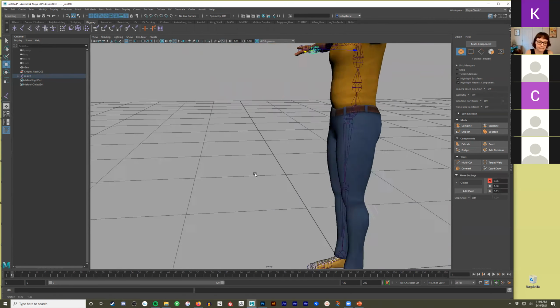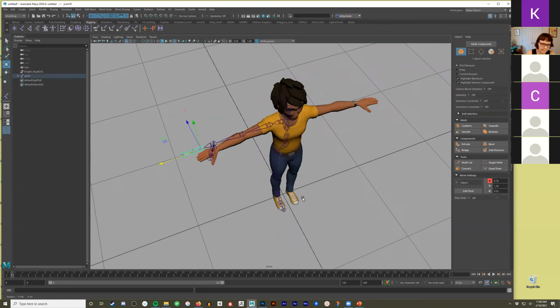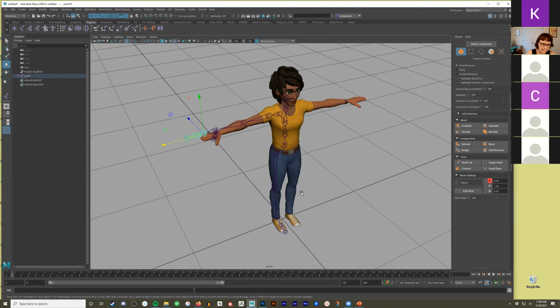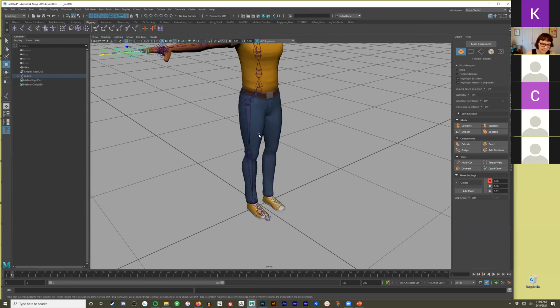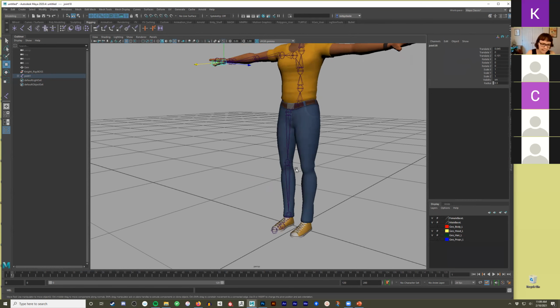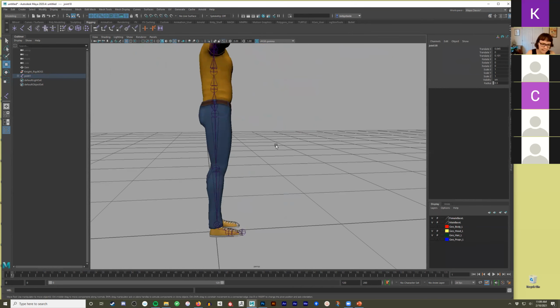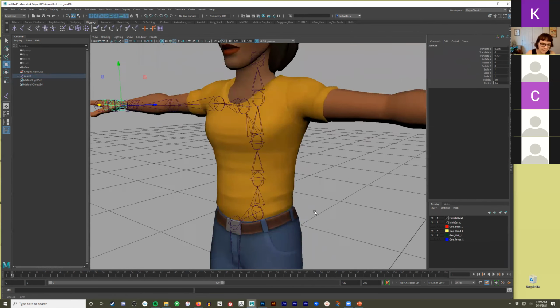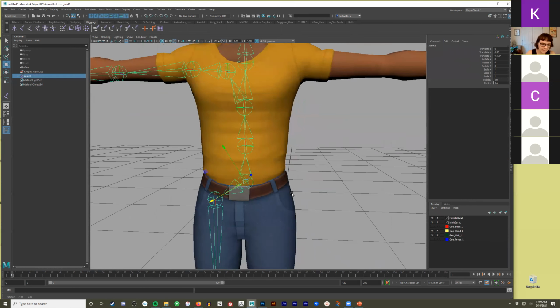So all I did was get things in roughly the right position. I wasn't super concerned about getting them exactly right away, because I'm going to have to go through and select each of the joints individually anyway, because I have to rename them. I don't want to move much past this step before I make sure that that happens. So I want to come in, select my root joint, and name it root, using whatever your naming convention is going to be.